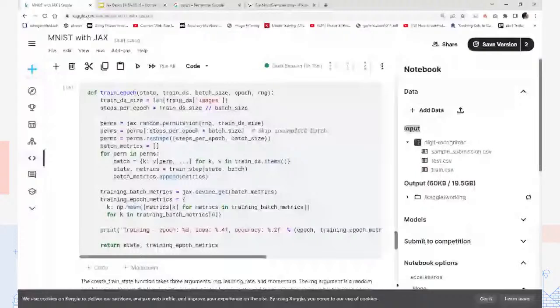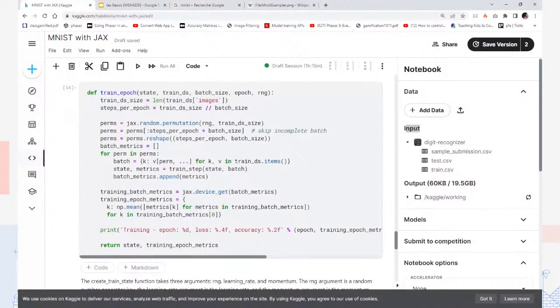Those average metrics are calculated by taking the mean of the metrics from the list. The function then prints the epoch number, the loss, and the accuracy. The function then returns the updated state of the model and the dictionary of the average metrics that we're having.